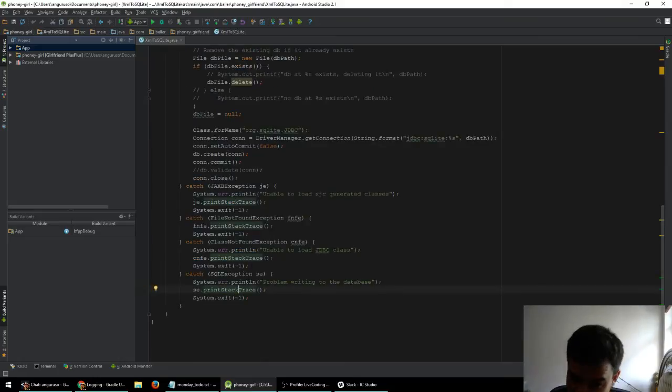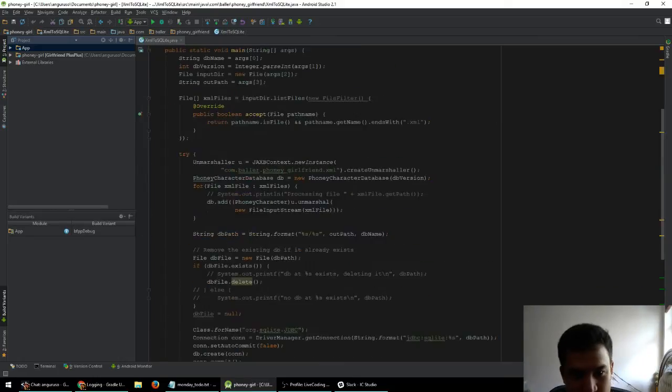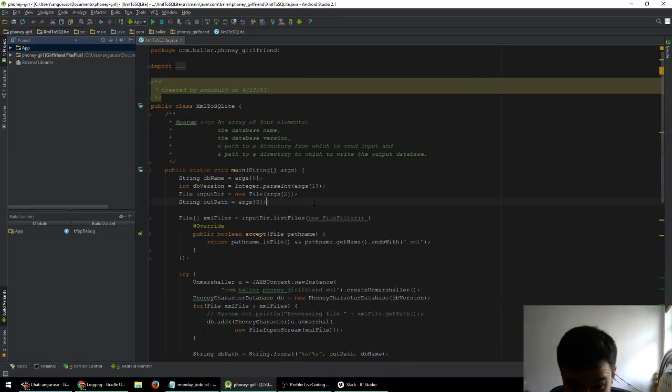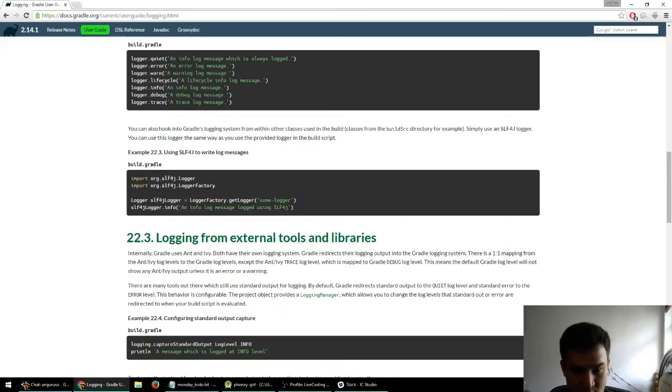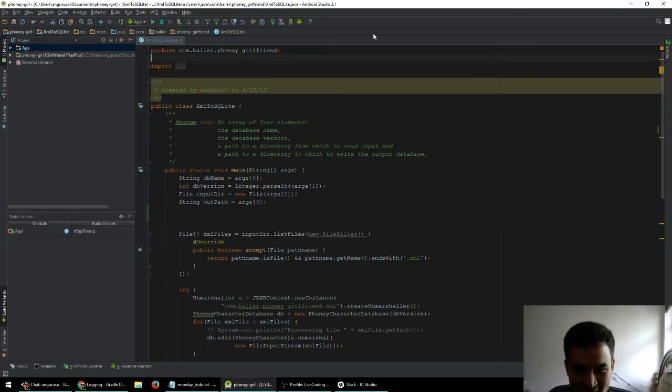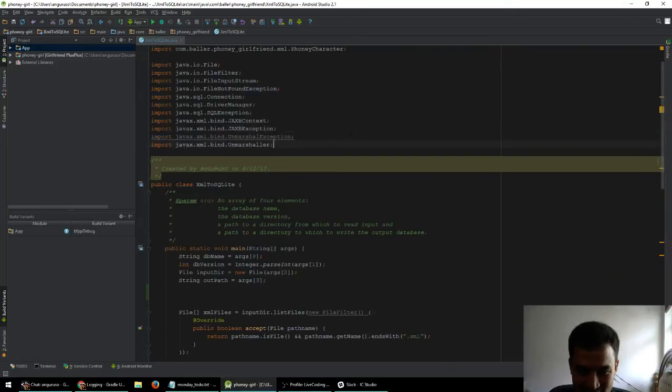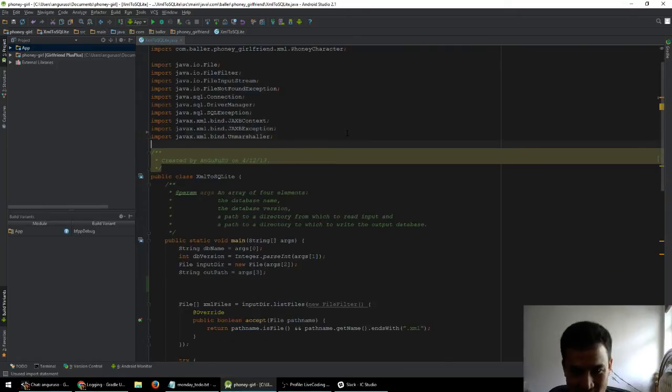Is my font different or something? It feels different. Something's weird about this font. Anyway, let's say I wanted to, yeah. So there's a logger and a log factory. It's so Java. It's like the most Java thing ever.